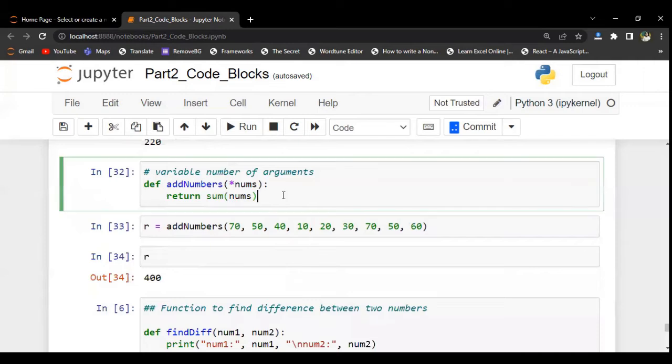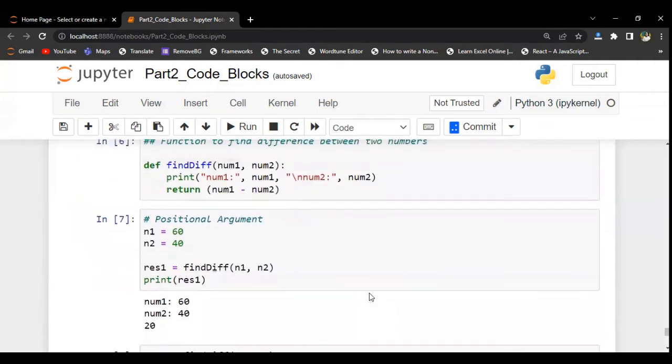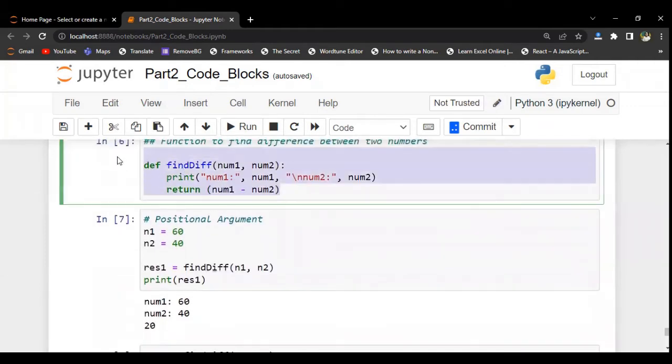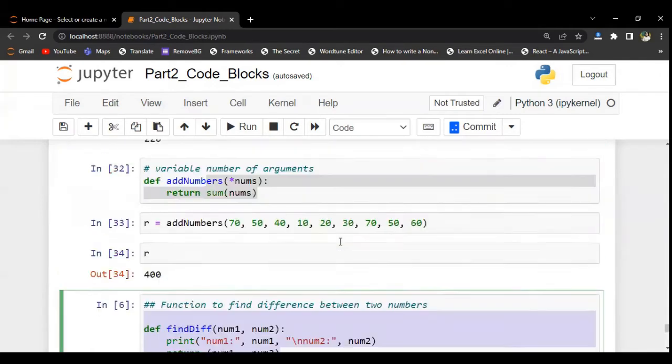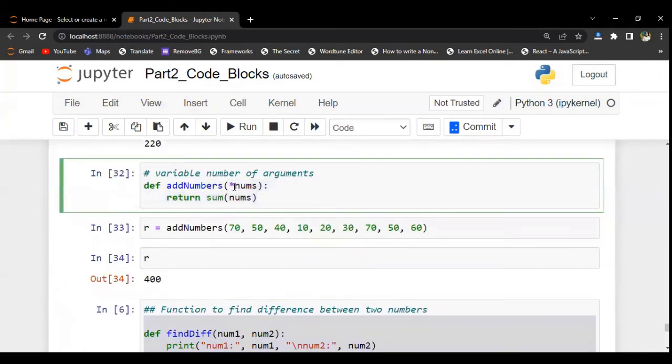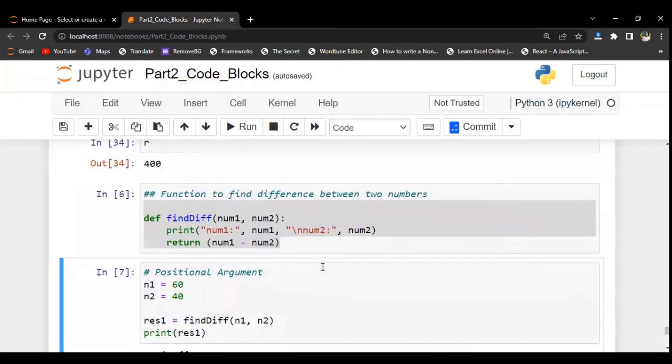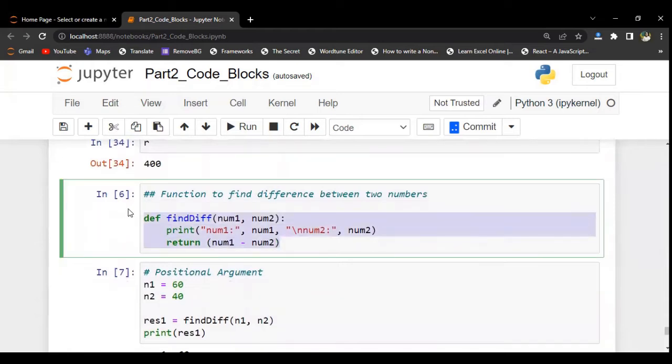Let us copy this same thing. If we want to pass a variable number of keyword arguments, instead of a single star, we just need to use two stars. Let me show you.